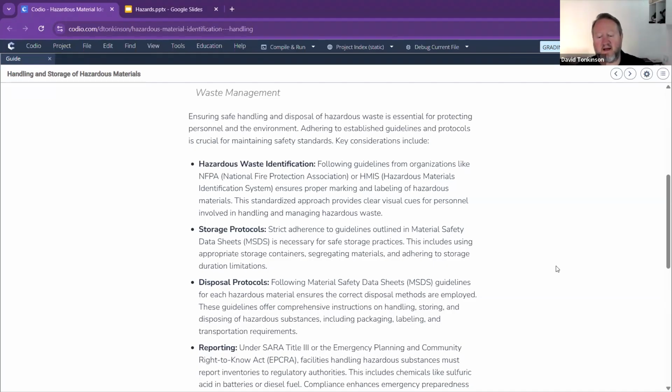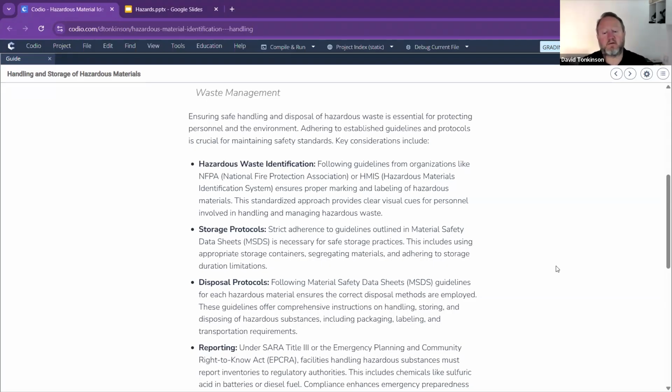It comes from HMIS, which is the Hazardous Material Identification System. So it ensures the proper marking is involved in these. So these are standards. And the reason we have standards is so that when you move from data center to data center, yes, it's easy to identify and look after these particular materials. And therefore, if we've identified them, we can handle them and manage them in a particular manner, the same way across the board.